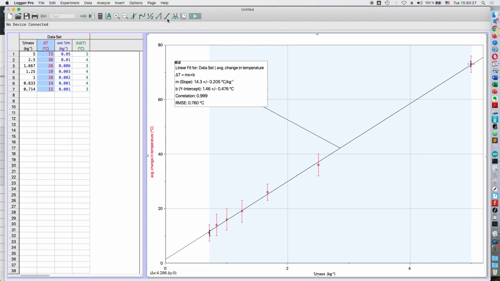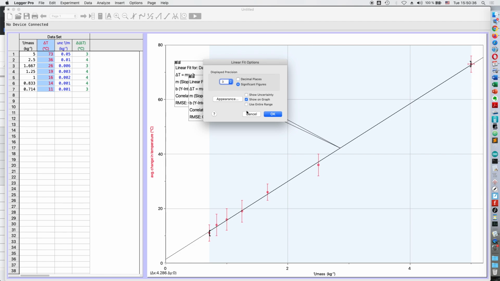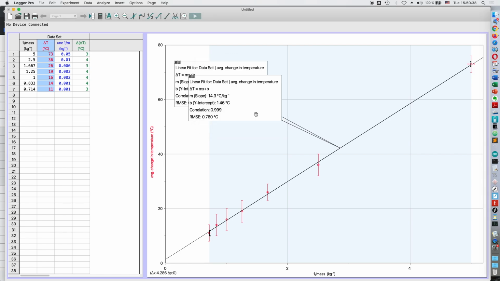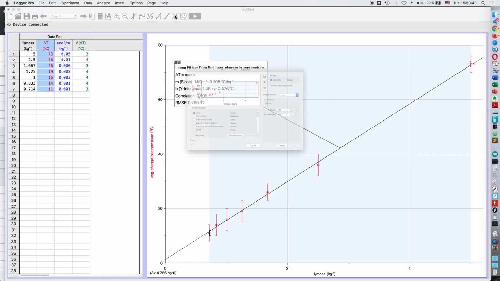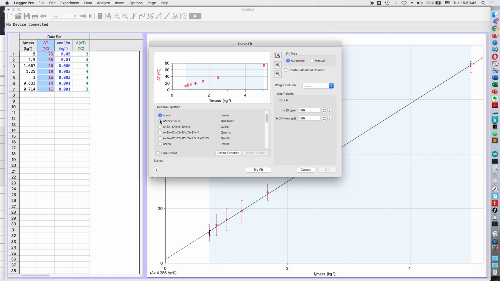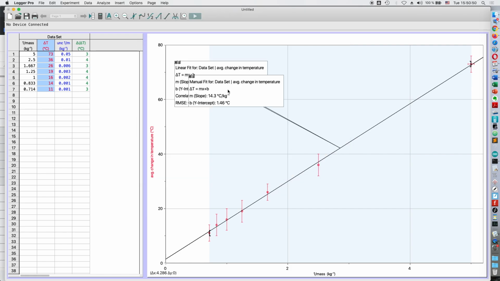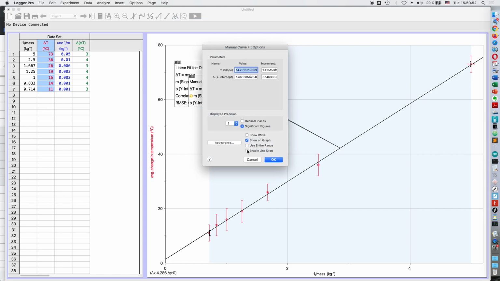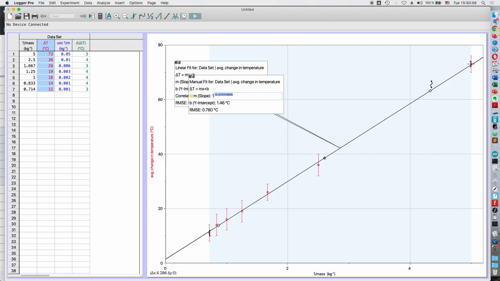Now I want to actually insert another 2 lines of best fit for a maximum and minimum slope. And to do that, I double click on here, and I go linear, try fit, manual, and now I double click here, I say enable line drag, and now I can actually change this here.